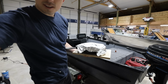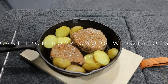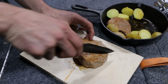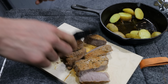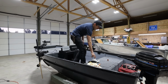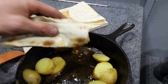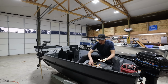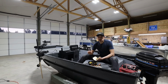Dinner is served. Oh, beautiful. Not bad. A little overcooked, but it's warm, it's hot, tastes good. And the potatoes are tender.